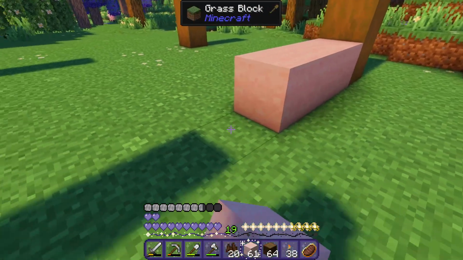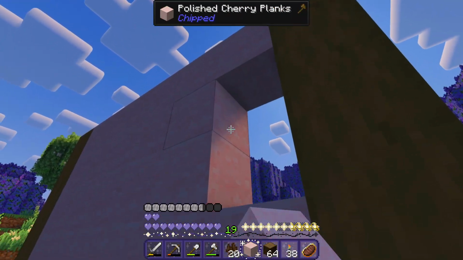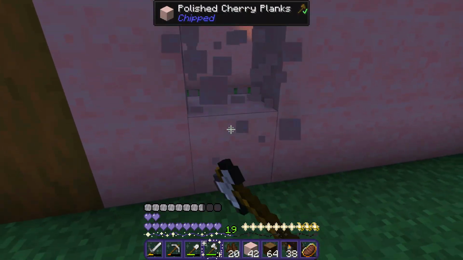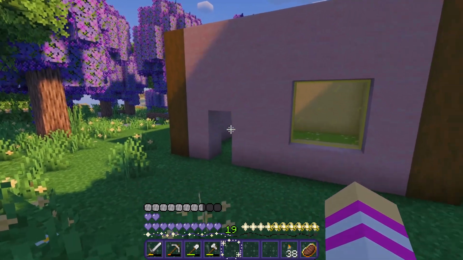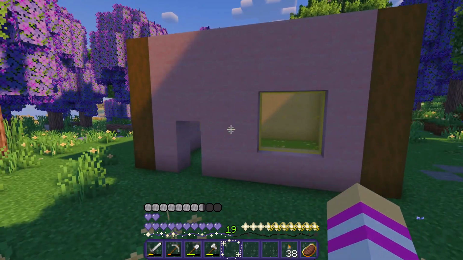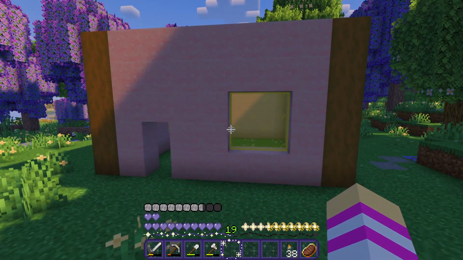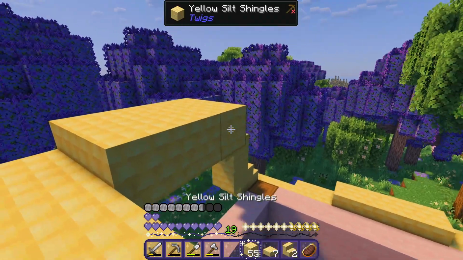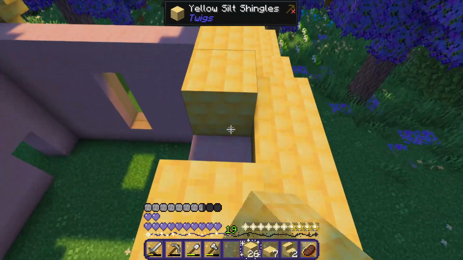For the walls, we are going to use polished cherry planks and we are just going to fill that in. We of course need a place for a door and some windows, and we will finish the rest of the decorations later. For now, it is time to move on to the roof. For this roof, we are going to do something similar to the roofs we've done before, and we are going to be using yellow silt shingles.